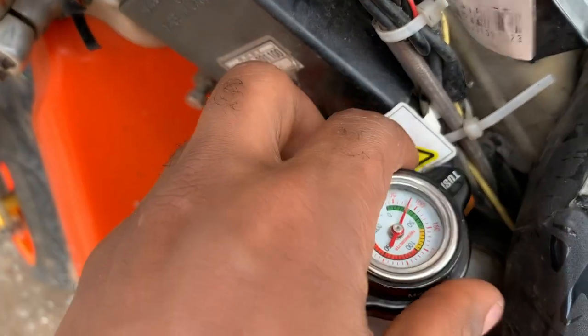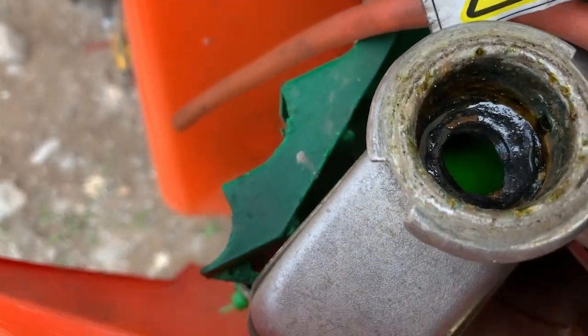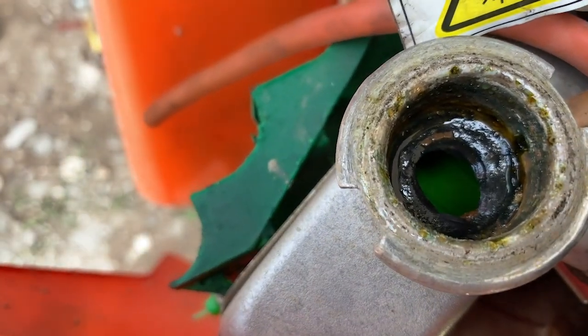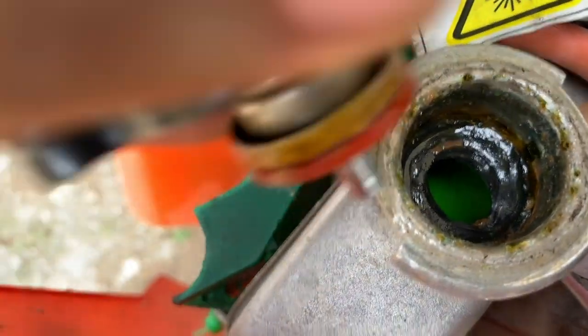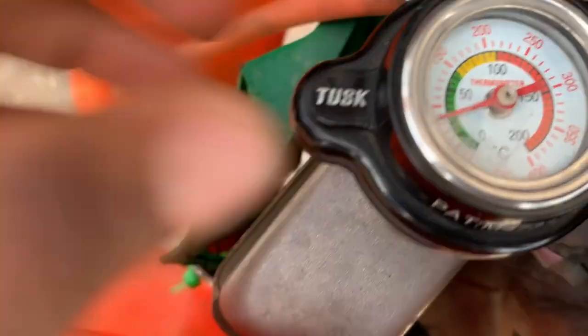So number one, just check the coolant level before you ride. For example, here you can see the coolant level on my machine. It is okay. It's actually a good habit to check it occasionally before you go on a long ride.